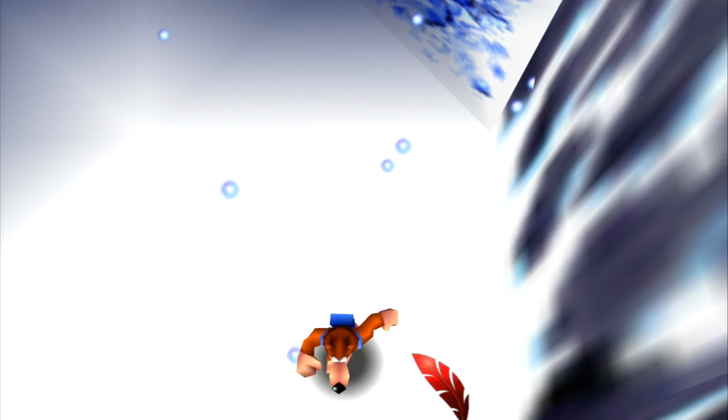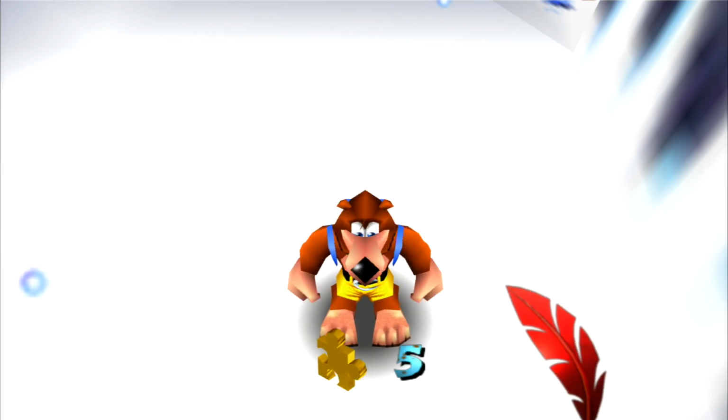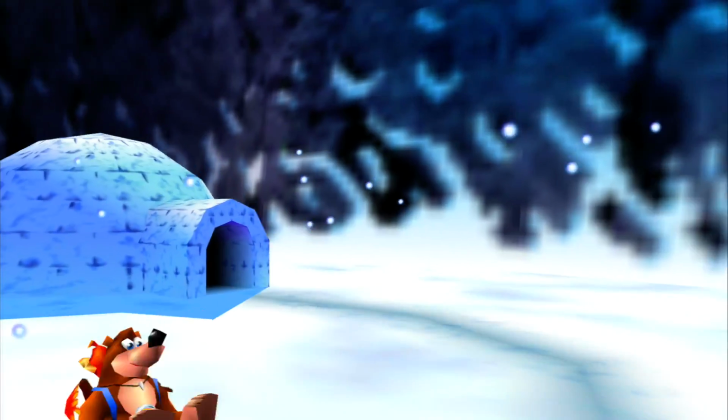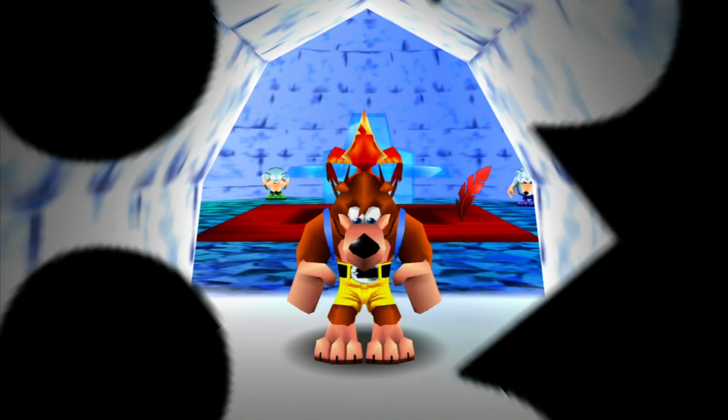Or Boggy. I like calling him Boggy, actually. Boggy's just really gross. Let's pick up another Jiggy. So that is number 5. Let's go get number 6, because if you remember, we did collect 3 presents, and there's 3 kids. So let's return to that igloo and give them to them kids. Yeah, that's just a respectable and nice thing to do.